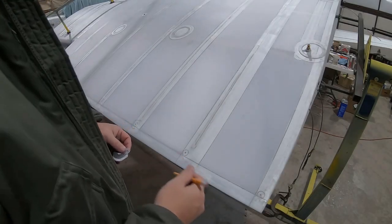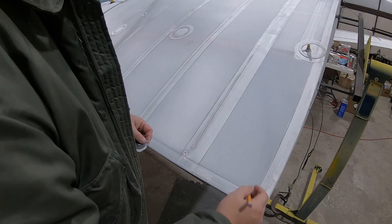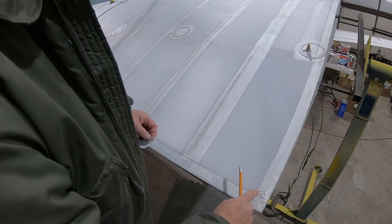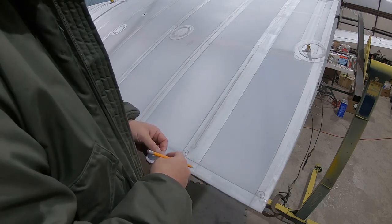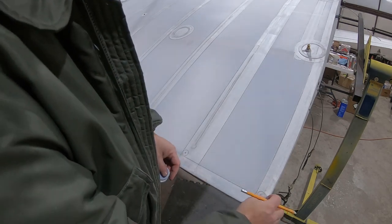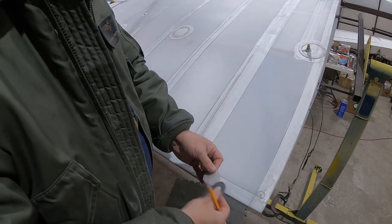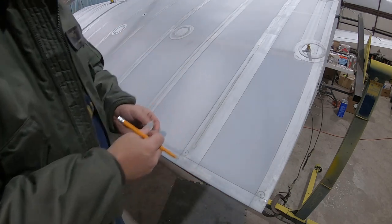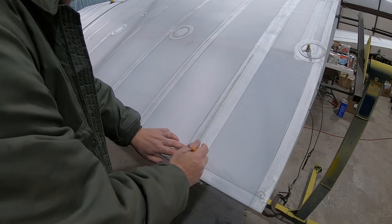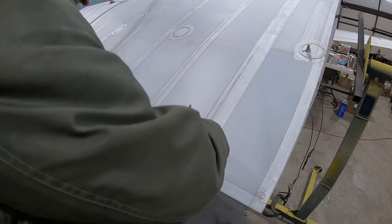All right, well, I took a flashlight and shined it from the back side of the wing, and I made a little dot where we cleared the trailing edge and the rib, so that my hole that's going to go there wouldn't have any interference. So I marked that, and I took my little plastic ring here, drew circles around these rings. And then I found a washer. It's about the size of the doily I want to make. I'm using that washer to draw a circle that's going to be the size of the doily.